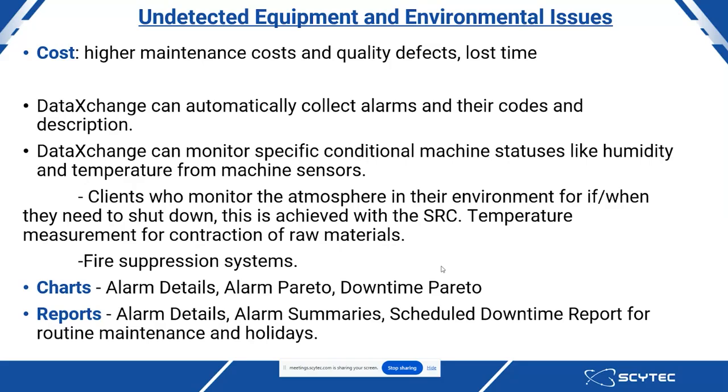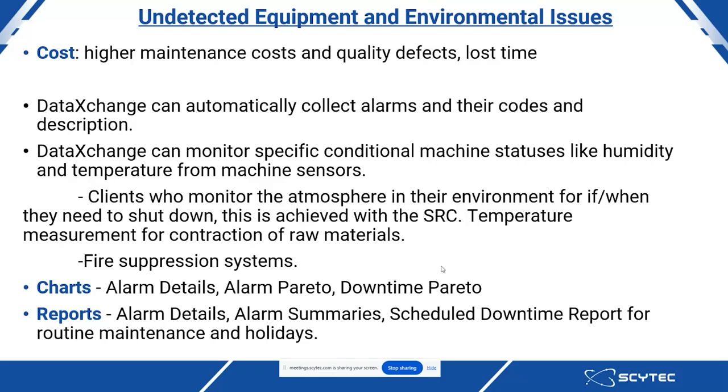Now, we also have another client that uses Data Exchange to measure the temperature in their environment. So if it gets too hot, there's no contraction of any raw materials. So they use a thermocouple that they can pull information off of a sensor and can decide if it's too hot to be cutting the machine so that they don't warp or anything like that. And we also have the ability to monitor fire suppression systems.